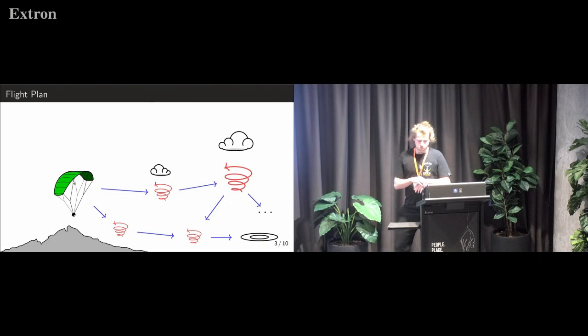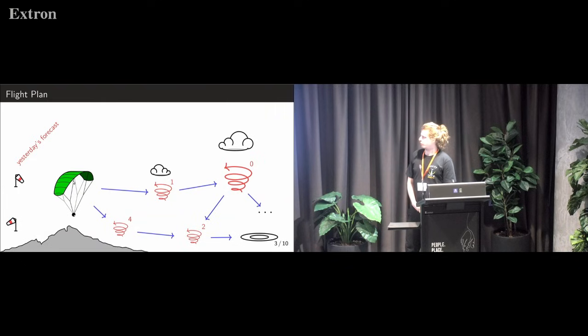So given the setting, we have our little problem here where we're trying to reach the landing zone on the bottom right. And we have to find some path from thermal to thermal to get there. And as we said, we would like to use a heuristic search to find the optimal path on this problem. So one component of that will be a heuristic. And how we get started on that is by looking at the weather forecast for the day before our flight, and we see what the wind is doing.